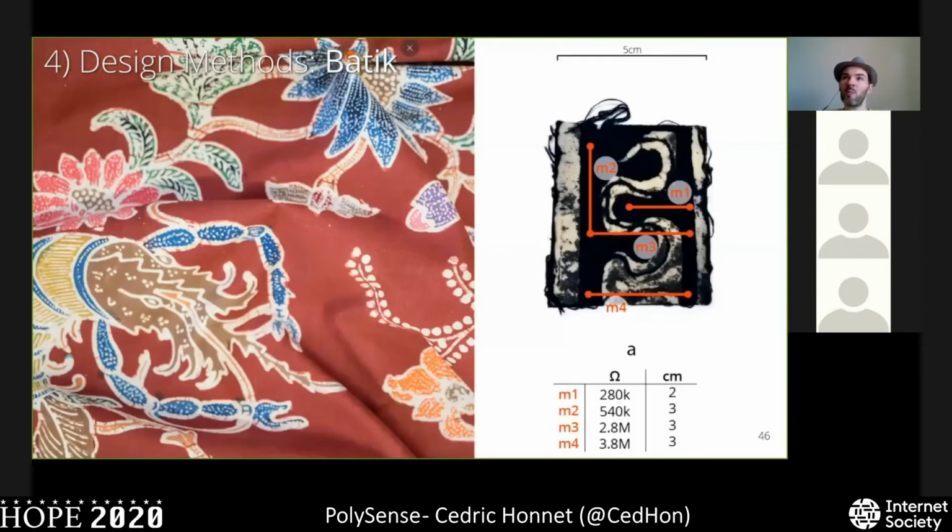So we did some simple tests with this kind of zigzag and looked at how the conductance works between 2 points and how it's isolated between 2 areas that should not be connected. And we can see that we have megaohms. We really didn't do that very cleanly, but when you have megaohms, it's pretty much isolated. Whereas if you have 2 zones that are in the same area, like M2, they are kind of conductive, so you can use that part as a sensor.